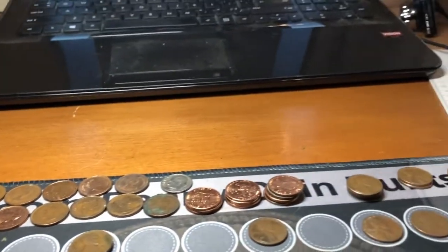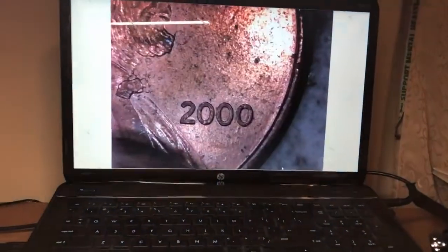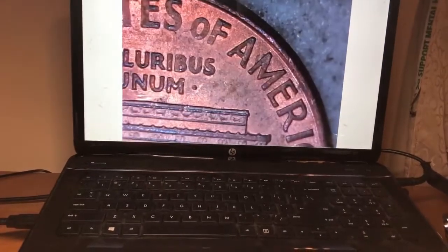And I have to say the find of the box right here, our 2000 wide AM.